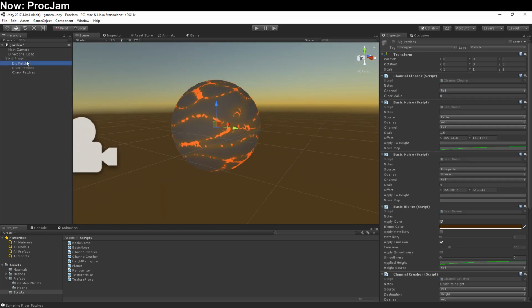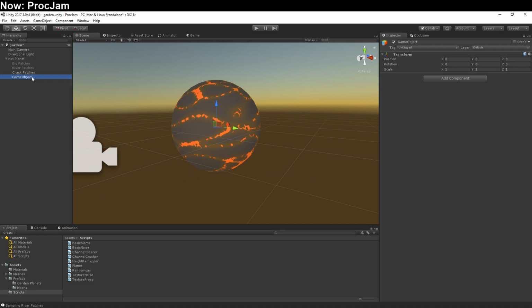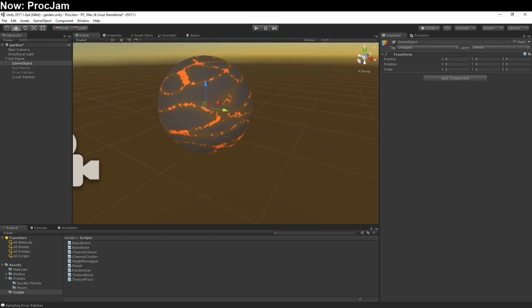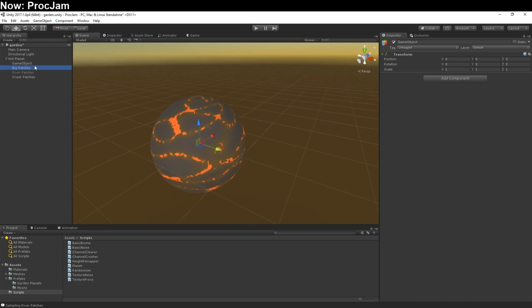So we've created a whole bunch of patches, but what we haven't done is actually roughed up the surface of the planet at all. So we ended up with this situation where our planet is like a cue ball. But obviously that doesn't happen. Even on places like Mercury or Venus where there is some amount of activity to hide this stuff, we don't end up with just a cue ball planet. So we're going to have a couple of different rough up the surface functions. I'll call this surfacing.